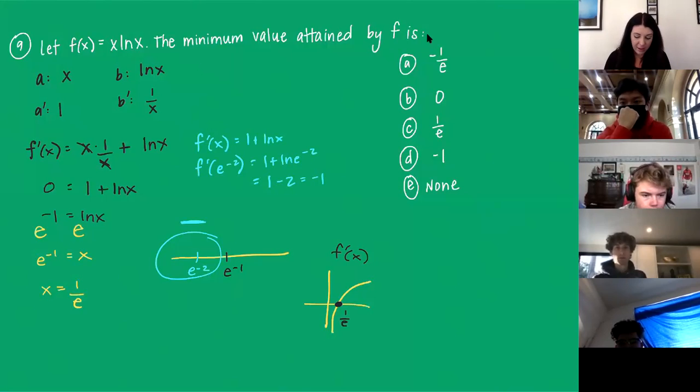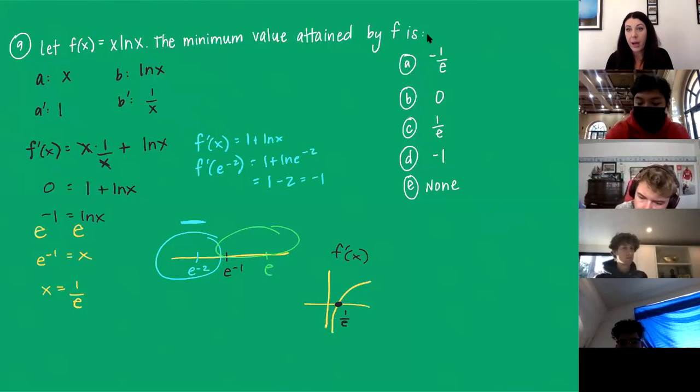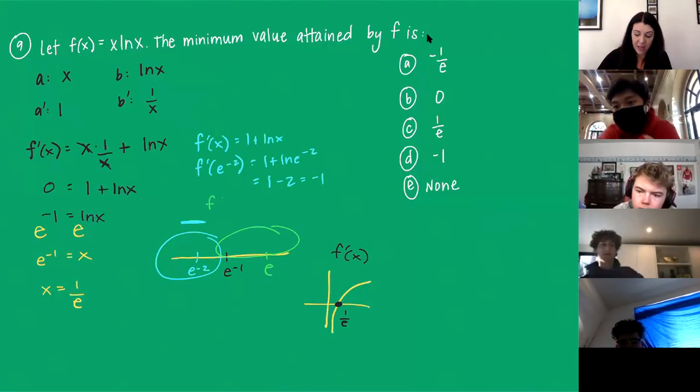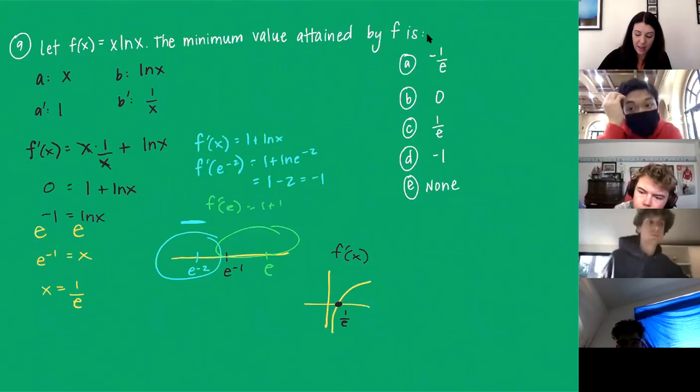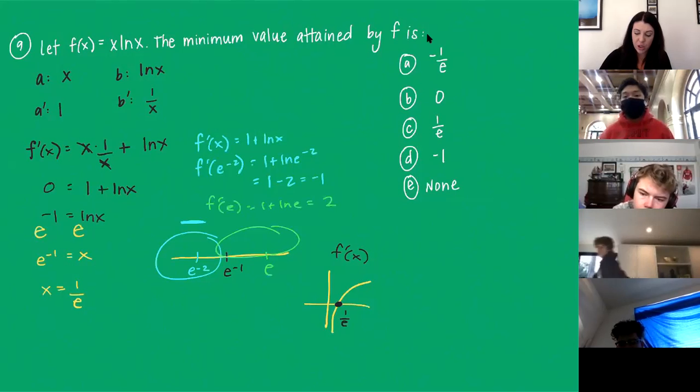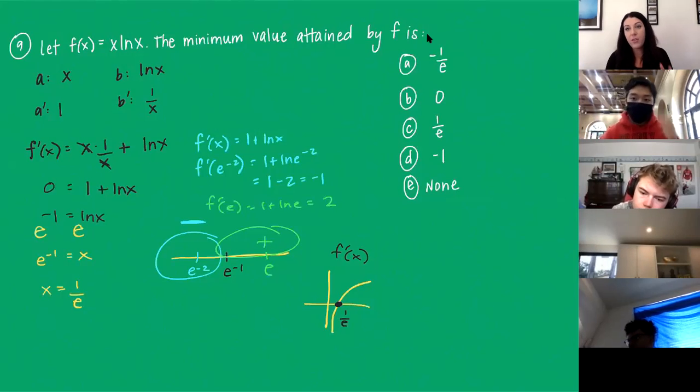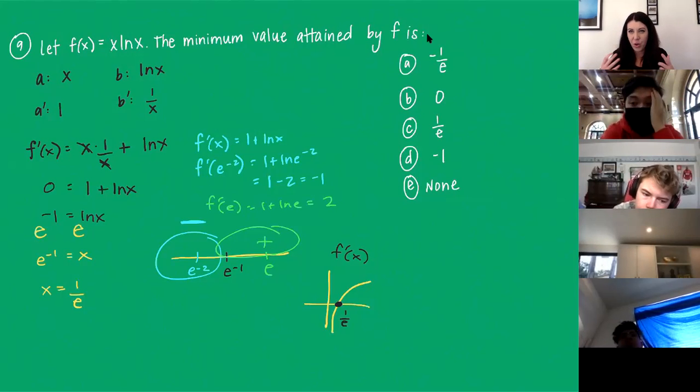And then similarly, another value we could choose for this region over here would just be something like e, right? e is bigger than 1 over e. And so we would do f prime of e. We would get 1 plus ln of e, which is 1 plus 1, which is 2, so a positive. So even if you don't know how to graph it, as long as you know values that would make sense to choose, you could do a number line. And then again, you're seeing it's going from negative value to positive value, which means it's a minimum.